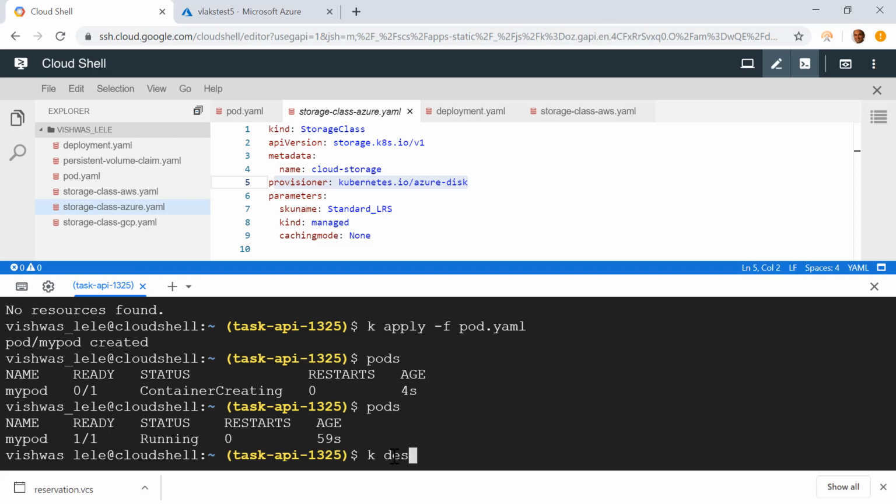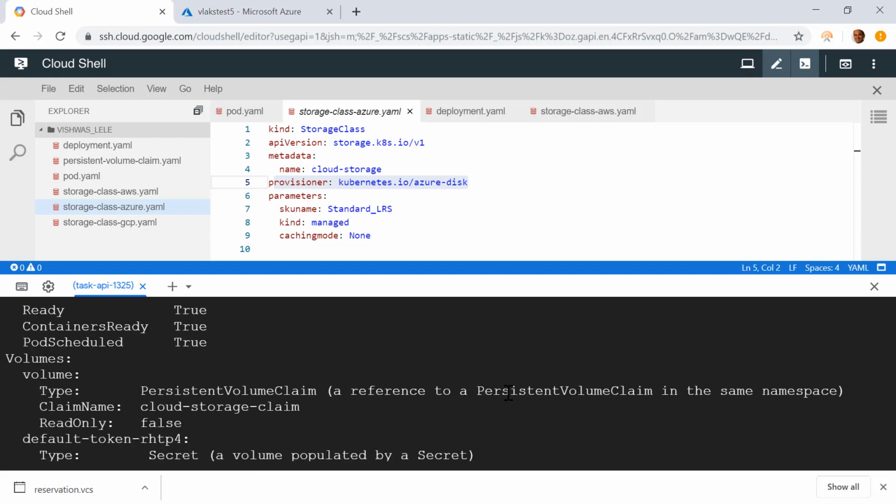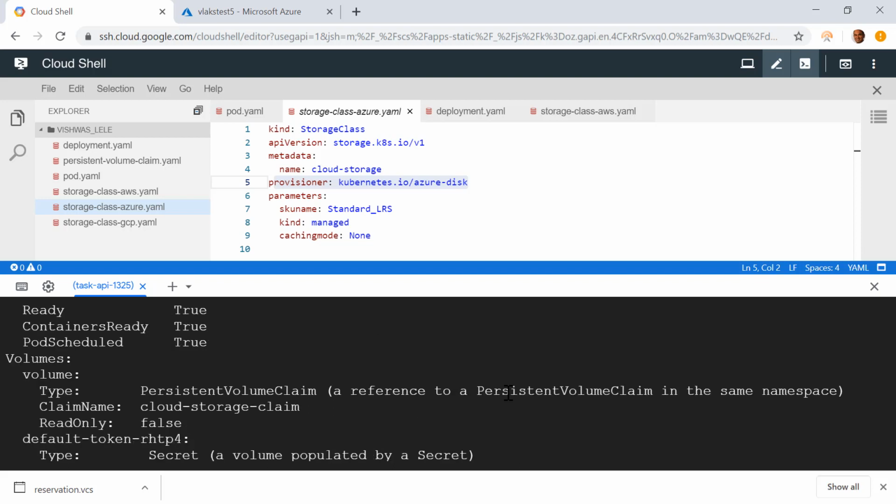I'm going to describe my pod so we can see if our disk got mounted correctly. So if you look at the events, it pulled down the container image from my Docker Hub, and it got mounted correctly. And if I go up here, it is going to show me all the information about the persistent volume claim. This is the cloud storage claim, and so on and so forth.